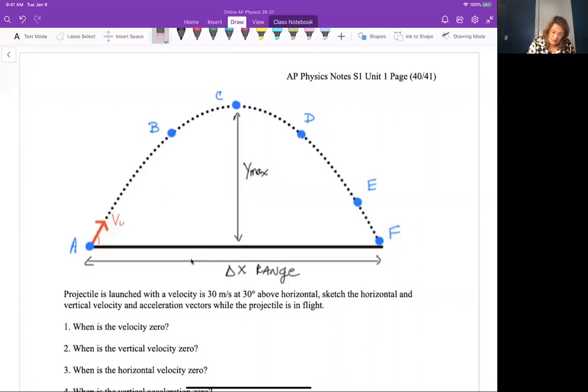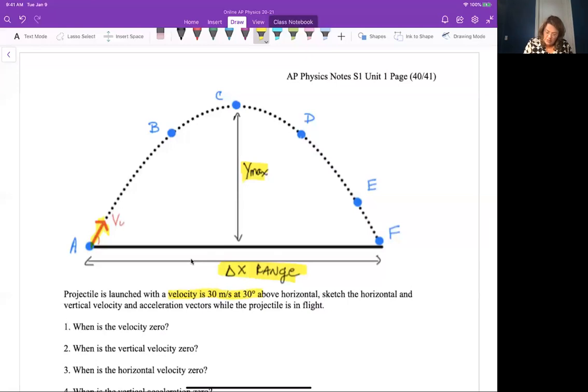So I have a projectile here, and this is launched at the ground level and lands at the ground level and reaches some maximum dimension in the y direction as seen by here. And it will land some delta x distance away from where it started from. So let's assume, just for chagrins, that it's launched with a velocity that's 30 meters per second at 30 degrees above the horizontal. Notice there's my velocity vector.